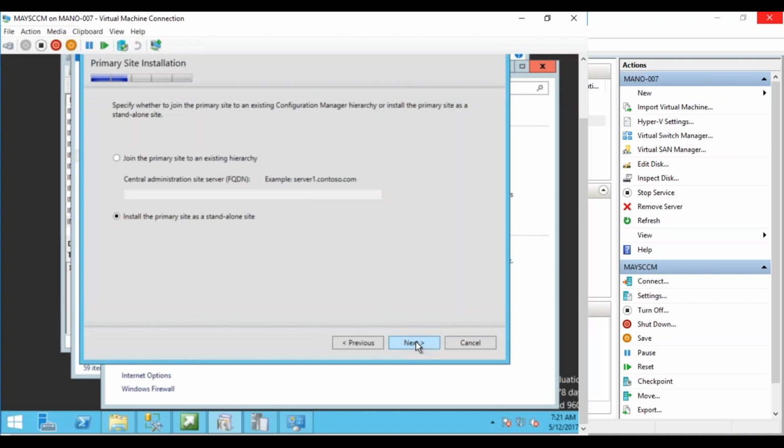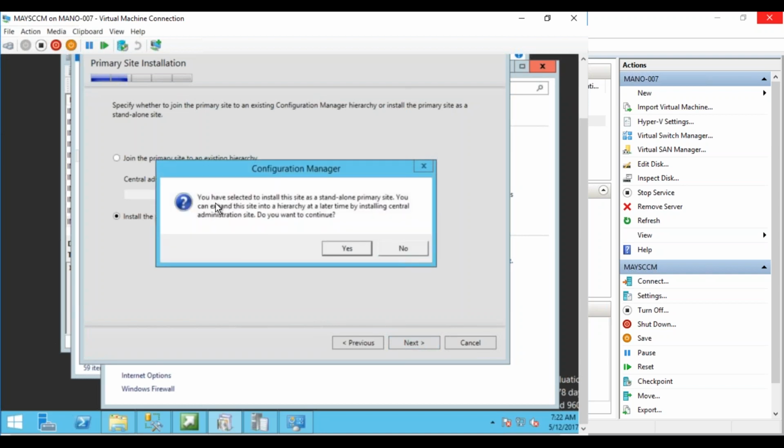And guys, you remember we discussed when you require cache? We require cache only when you have multiple primary sites. Cache is not going to manage the client machines. It is only for site to site replication. Only when you have more than one primary site do you have to go for cache, otherwise there's no requirement, right? And we all know that each primary site can itself manage 150,000 clients. So there are very rare chances that you go for a cache unless yours is a very big organization spread across the globe, and you are creating more and more primary sites, 2 or 3 primary sites. At that point of time, yes, you can go for cache, right? So install the primary site as a standalone site.